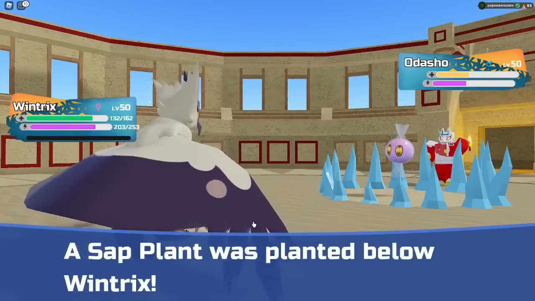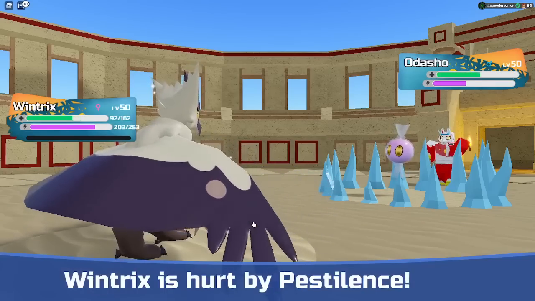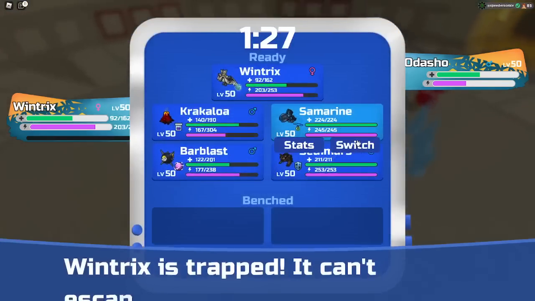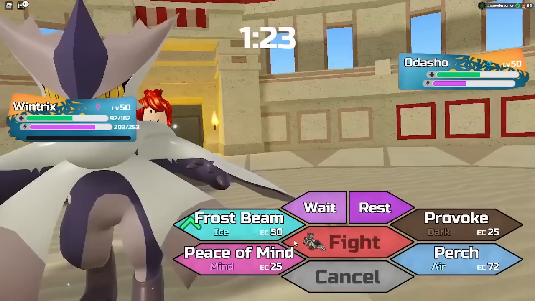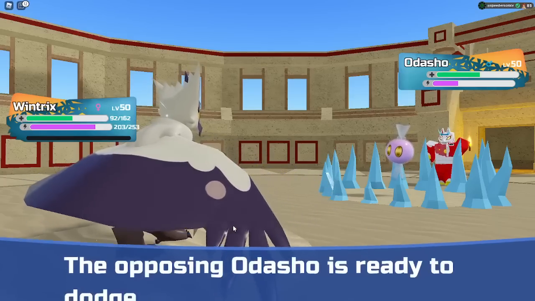Does he dodge? I mean, I hate that I'm losing health on wind tricks, but this could work out. Oh, right. Pestilence. Okay. Frostbeam. Yeah, it is dodge. Why did I not perch?